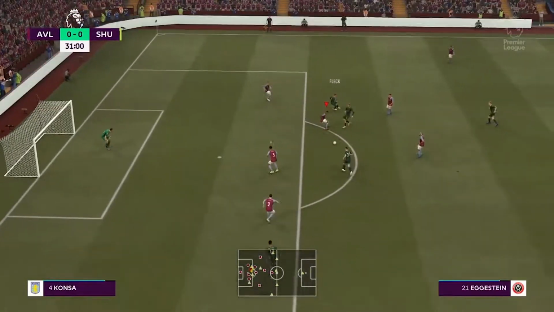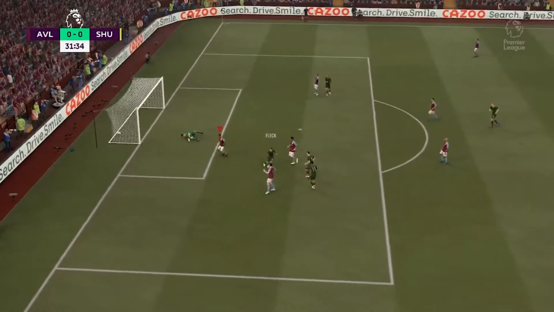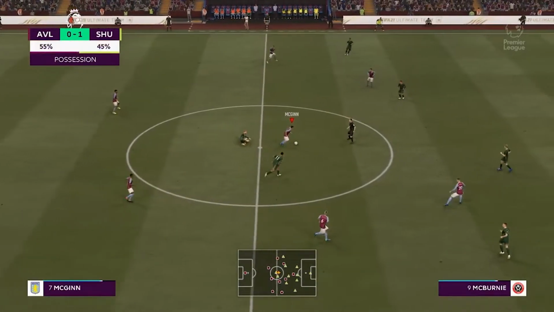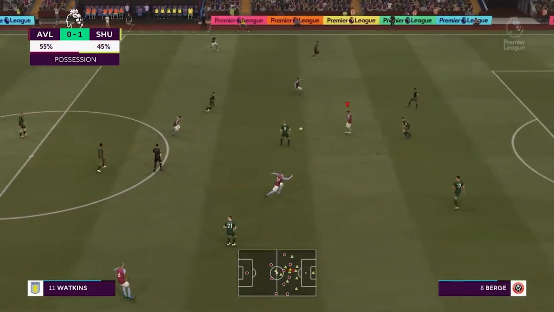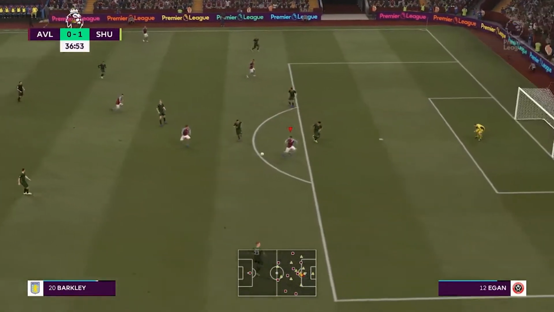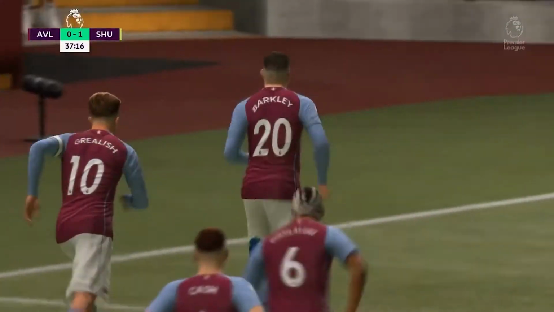Goes to Fleck, to Eggstein, to Fleck, and he puts it home near post. Martinez can't really do a whole lot there when they're that close. You're not really expecting saves. But we're on the attack again now, looking to recover here. And Grealish plays a great ball through to Ross Barkley, and Barkley gets the equaliser.